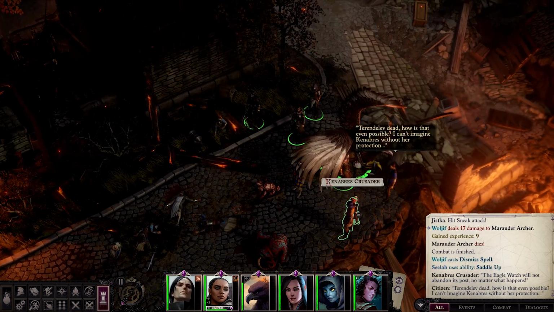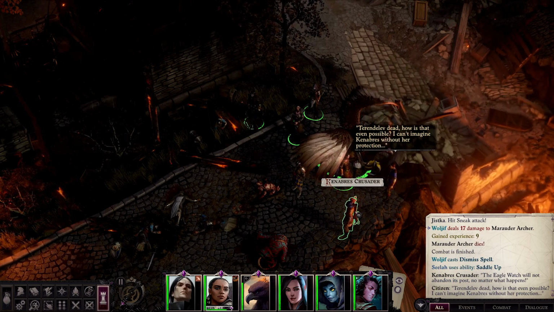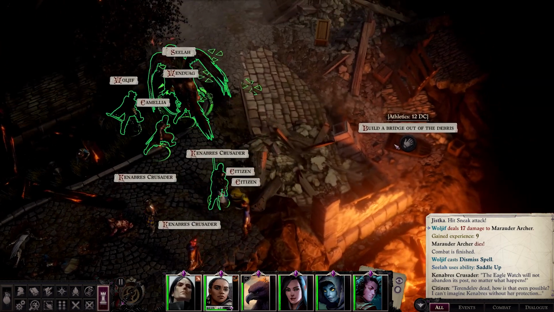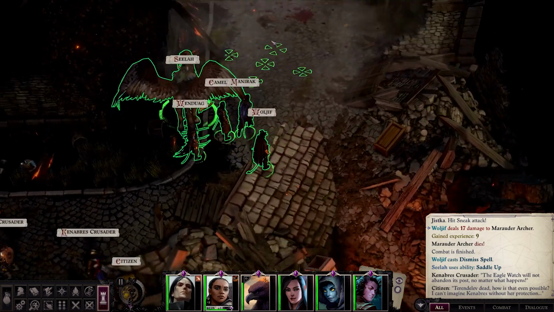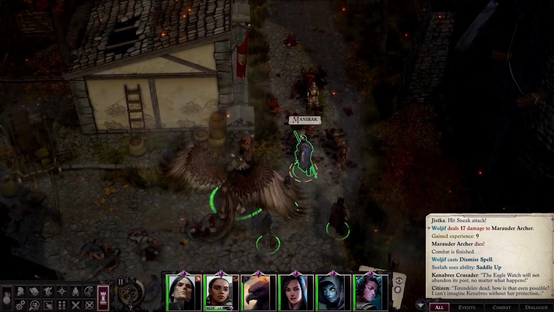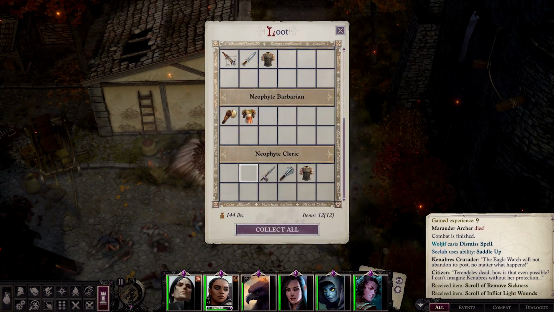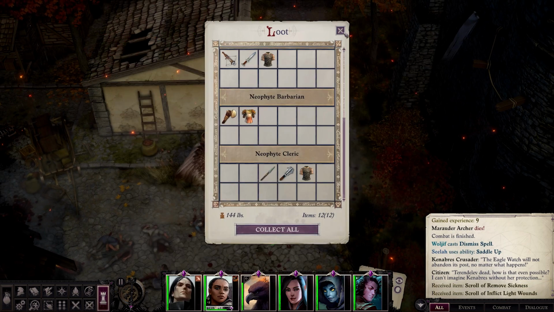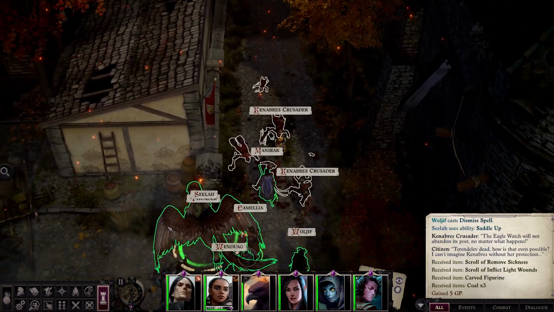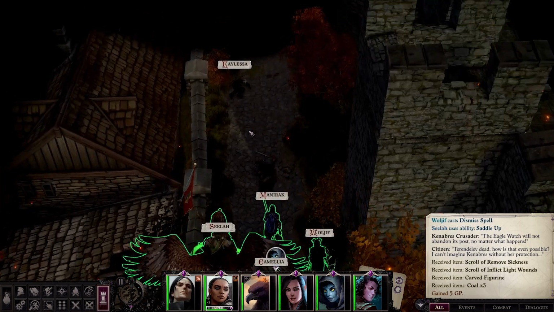Got a citizen here. Terendelev dead? How's that even possible? I can't even imagine Canabras without her protection. Yeah, it's gonna be rough, man. We can build a bridge to get to the other side. We will do that in a moment. Not right now, though. Let's loot. Yep. Take that stuff. And we'll actually loot everything once we, you know, leave the zone. I believe there's some... Yeah, there she is.